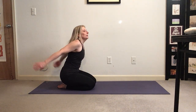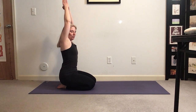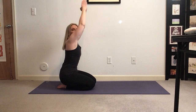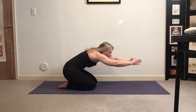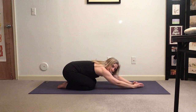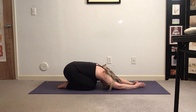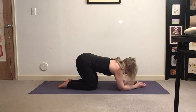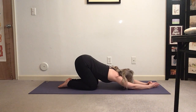Here we go. Inhale the arms above the head, palms together, cross the thumbs, squeeze the core, and then reach back with the hips as you reach long with the spine forward. Letting the knife edge of the hands come to the mat. Let your forehead come to the mat or to a block or a pillow or a blanket. You're reaching back with the hips.